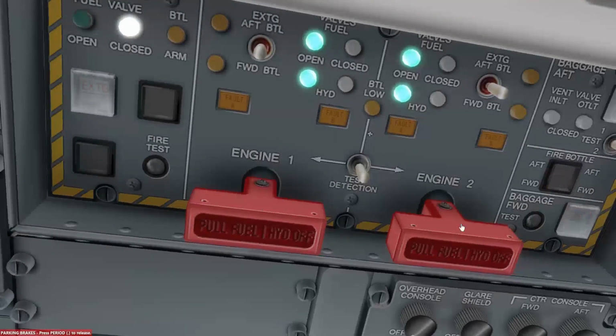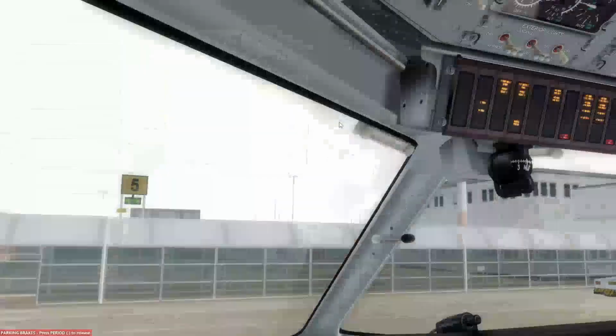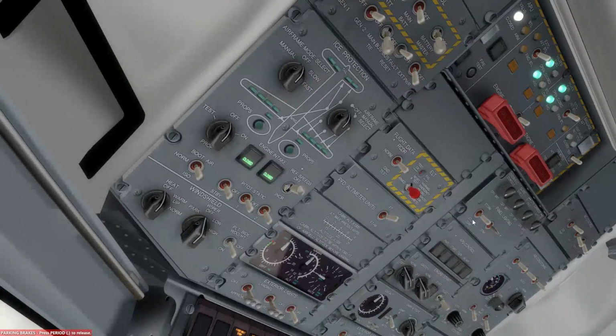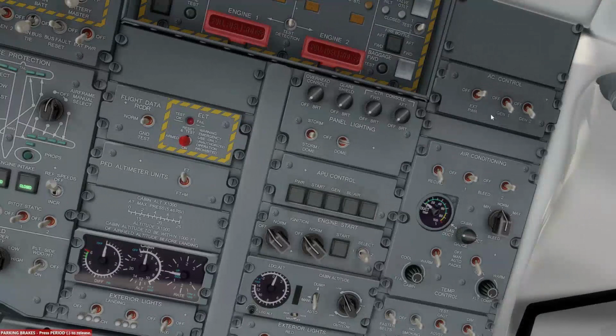So that's the fire test done and the baggage forward test done. So that's all good. That's just telling us that all is okay. The bleed air, so the bleeds, which are over there, can come off, which they're off. The electric fan can come on to get some air around the cabin.